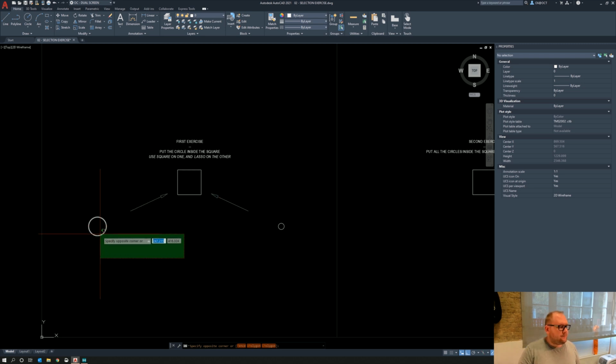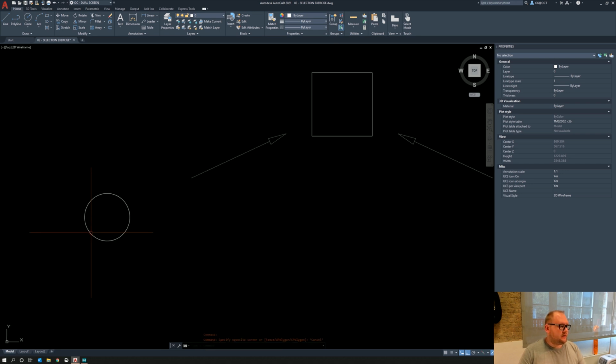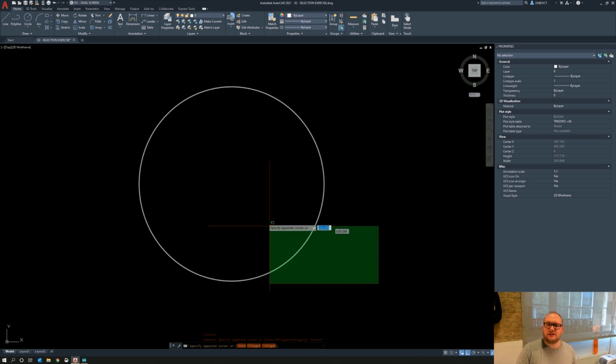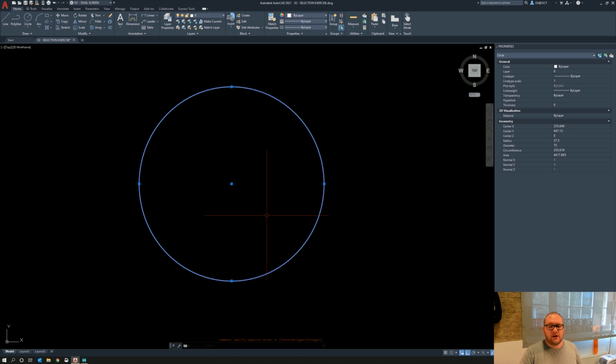If I do green, if I cross a piece of geometry at any point, it will highlight. You can kind of see in the video. Let me just zoom in a little bit and get that in a bit more detail. So if I click and hover over, you can see that the perimeter of the geometry is highlighting to indicate that this will be selected when I click. So if I follow through and click again, I've now selected that geometry.